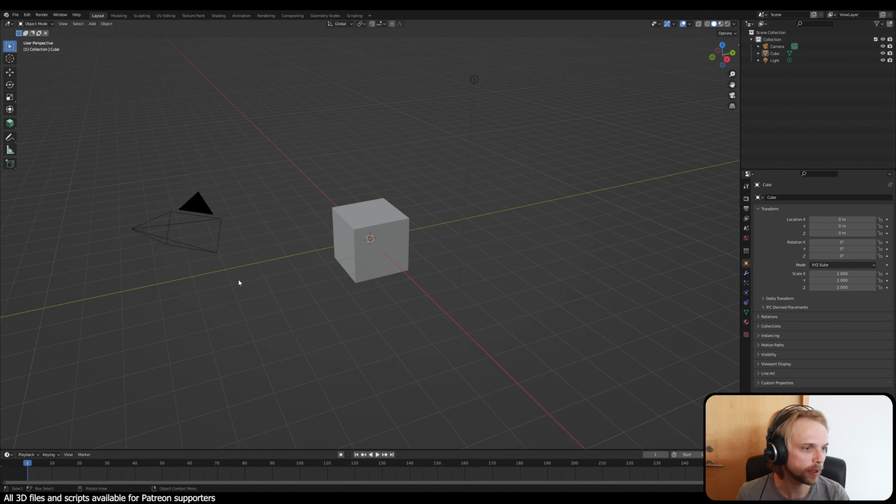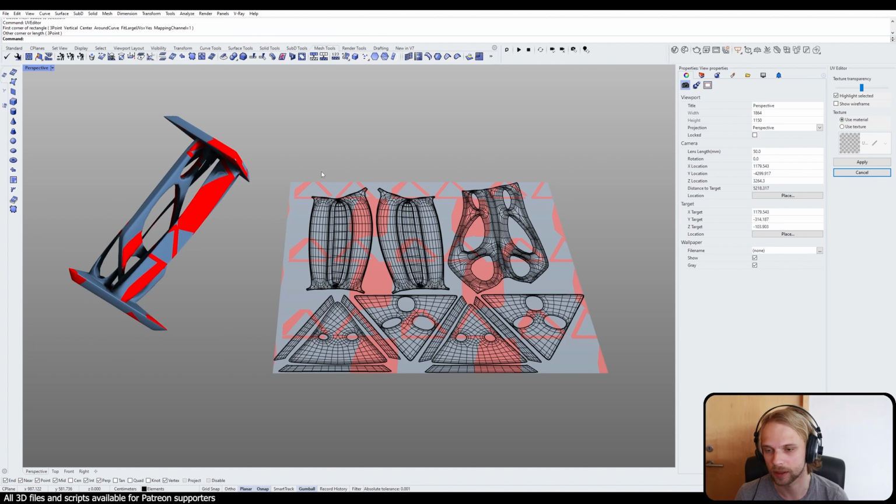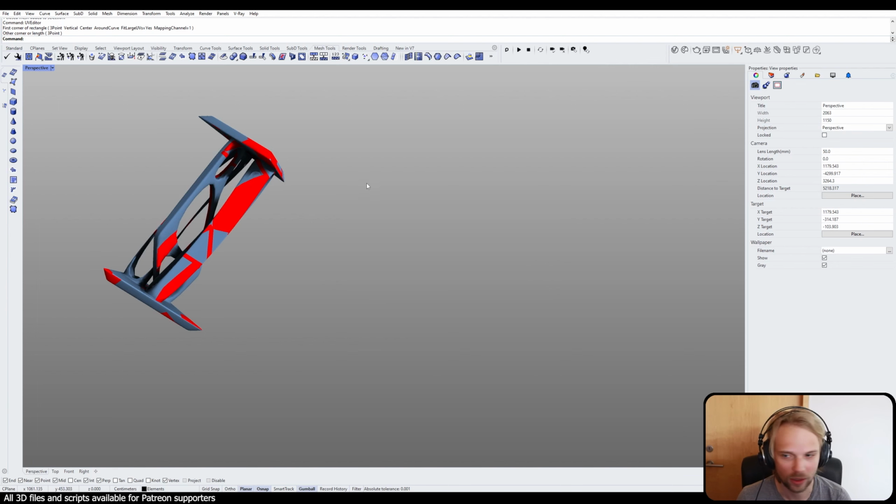By default, Blender uses meters, while here in Rhino we're using centimeters. So there is going to be a scaling issue involved between these, but we'll mitigate that as quickly as possible. And don't look at this horrible thing.